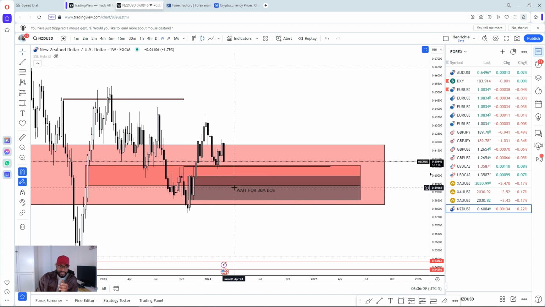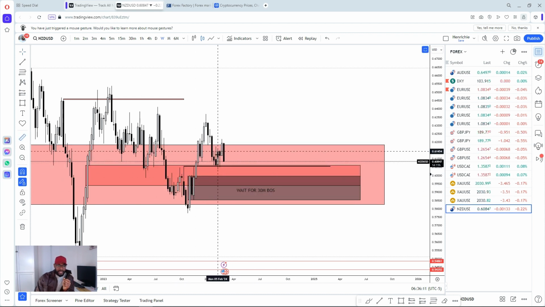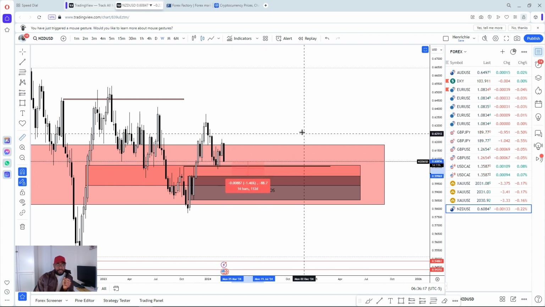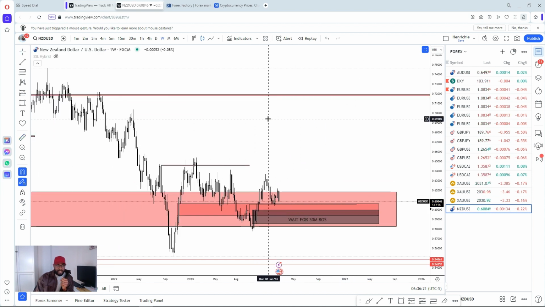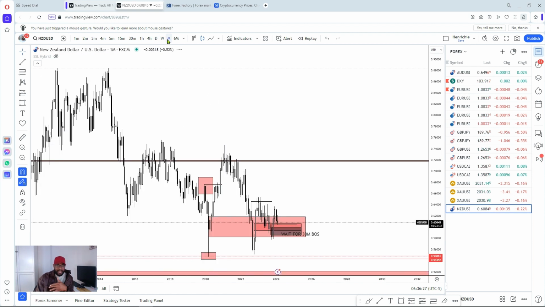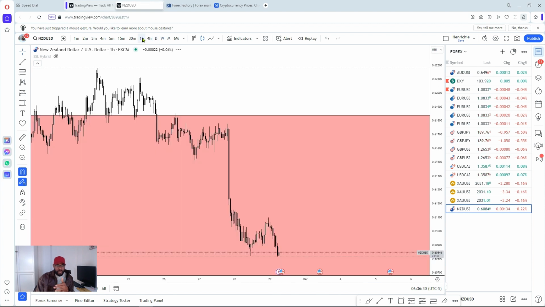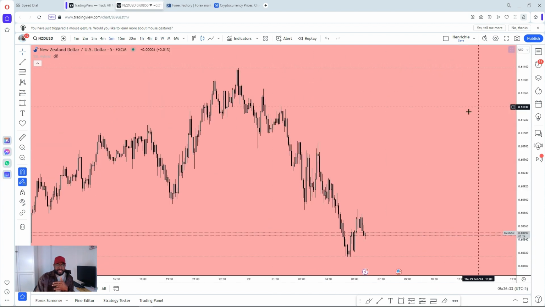And so far, price is still far off from that key level. If we use the measuring tool to see how many percent away, it's about 1.46% away. So I'm just noticing that NZD US dollar is quite a very volatile pair. I rarely trade this pair, but I'm beginning to do more analysis on it to understand how it moves and areas that we can actually potentially wait for significant trade ideas.